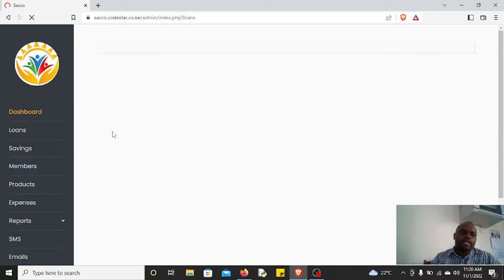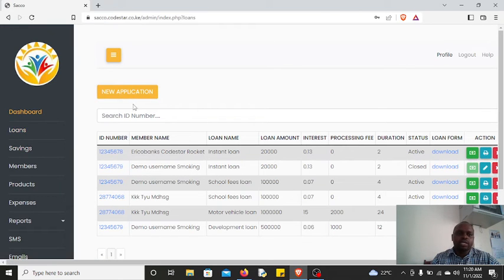So again, there is the loan application, search, and loan details. You can download the form, and you can see the status of the loan. Also, maybe if you want to make the payments offline, and when the loan is closed, it's going to deactivate this payment.